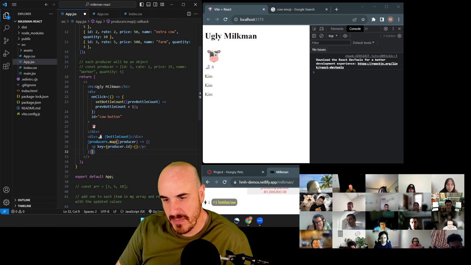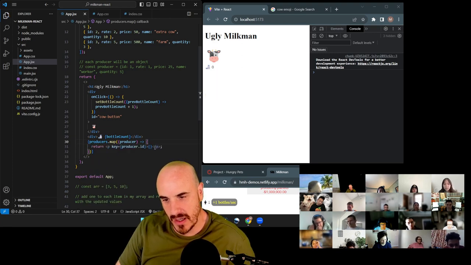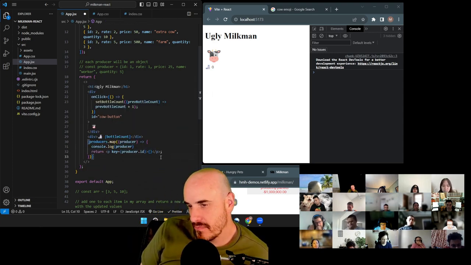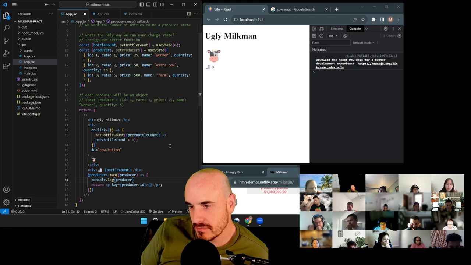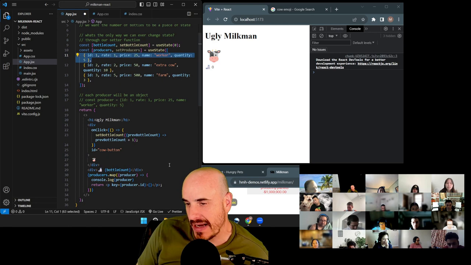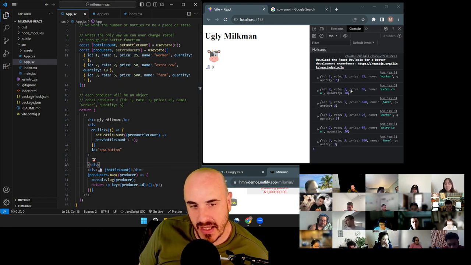Let me expand this. Hopefully it doesn't screw up too much, but let me make this the non-short version. There we go. So now, if I console.log producer, what will I see? And this will hopefully answer your question. Our producer is the individual items inside the producers? Yeah, one at a time. It iterates through all the items in your array. So the first iteration, what will producer be? It'll be the whole object, this whole first object. Correct. And then the second iteration, it'll be the next object, and then the farm.